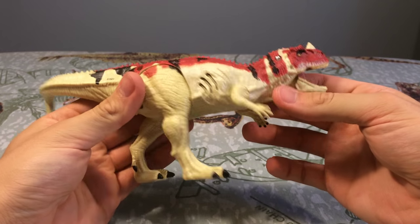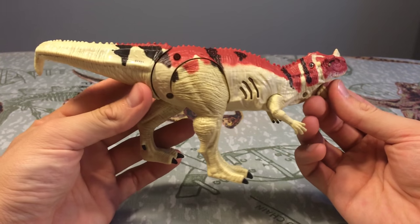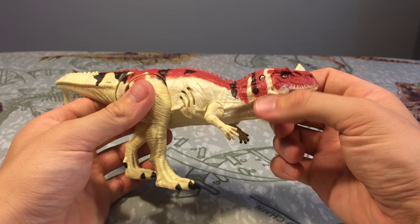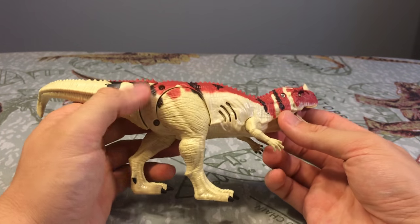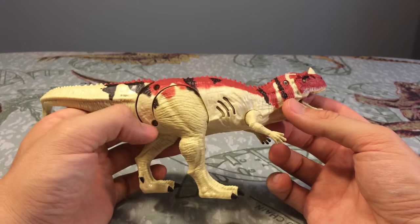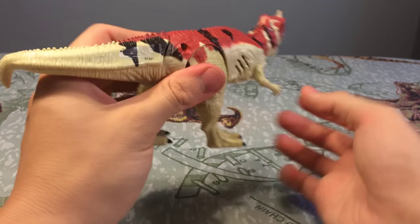Let's just talk screw holes first. We have one, two, three, four. These here on the back left aren't that noticeable. These ones here on the right near the head definitely are. Probably because that silver one's like staring straight at me. And these are more recessed in the body. You can't even really see it on camera. But besides the screw holes, if you ignore that stuff, this sculpt looks really nice.